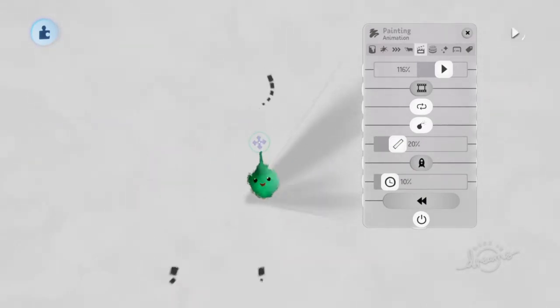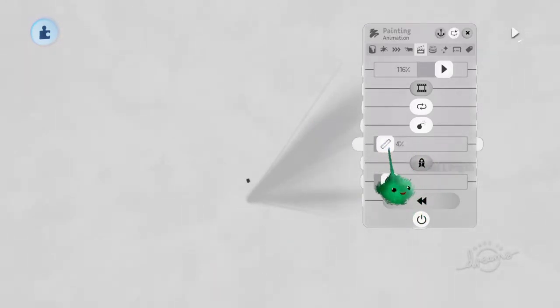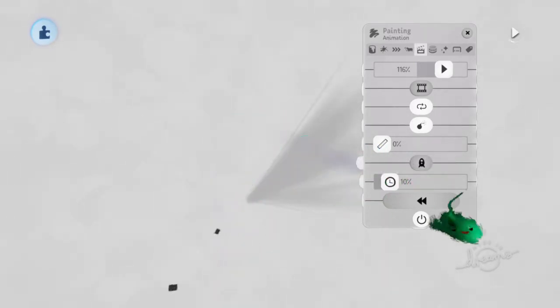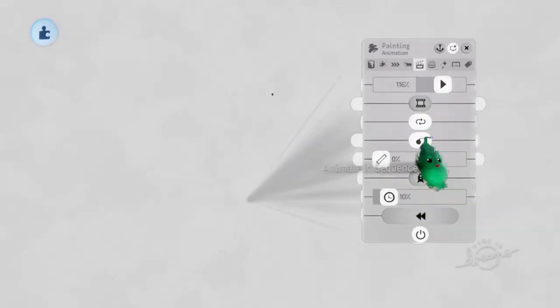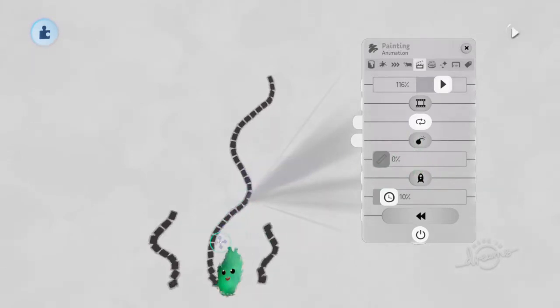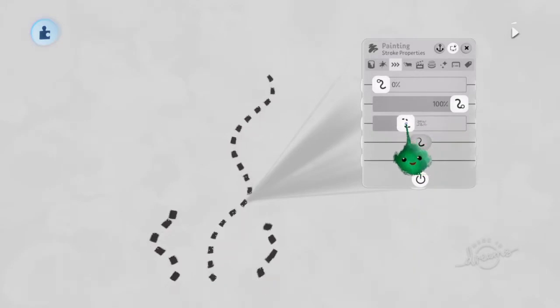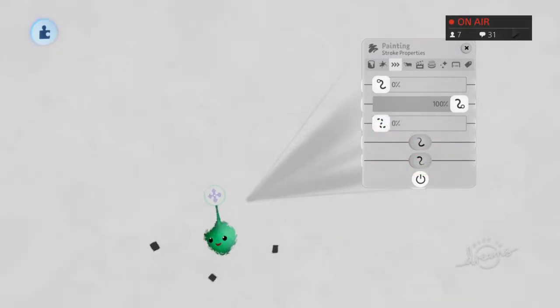So you could use this for stuff like bubbles. And if you want it to be just a single thing, a single fleck, you can turn it way down. But then you get this kind of flashing effect, which isn't necessarily what you want. So instead what you can do is turn off pulse, and each of the flecks is being shown as normal, but turn this fleck density down until you're left with only one fleck, and now that smoothly animates along that stroke line.